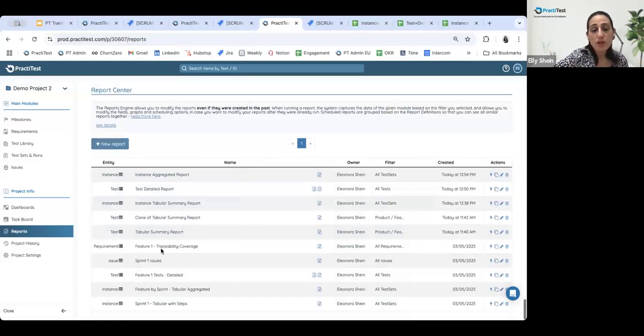Lastly, when it comes to the main grid of the reports, there's a couple of things that you can do from here. You can rerun your reports in case you, let's say, generated a report a couple of weeks ago, have done a bit of testing after, and you want to rerun it with the new information. You can do that from here. You can also copy or clone this report if you want to. It's not really cloning the report, it's more like cloning configuration. If I click on this, it will give me an option of the same configuration, but some fields I can change and generate a brand new report, and also edit and delete, of course. That wraps up the part about the reports.